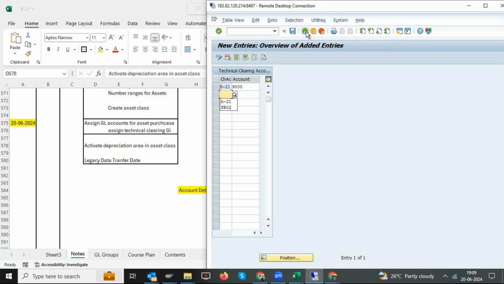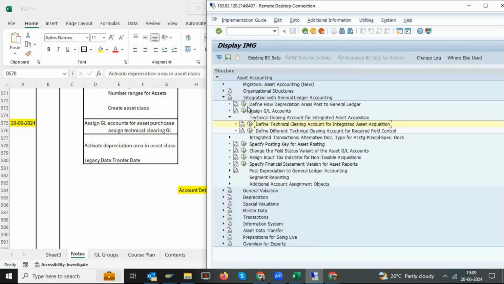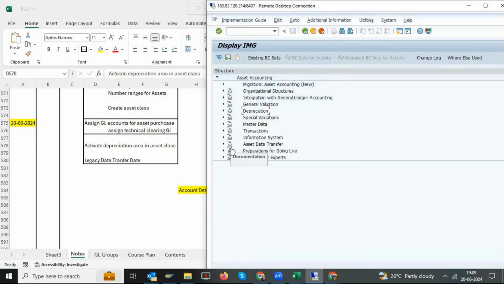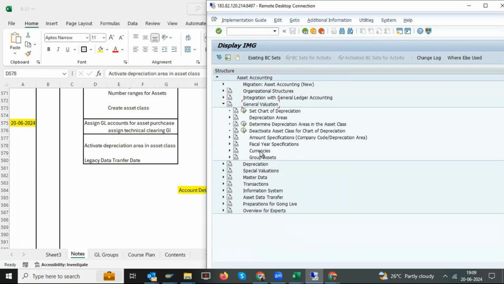Just go back here, close this integration with general ledger accounting, and go to general valuation. Here we have determine depreciation areas in the asset class. Execute this program.